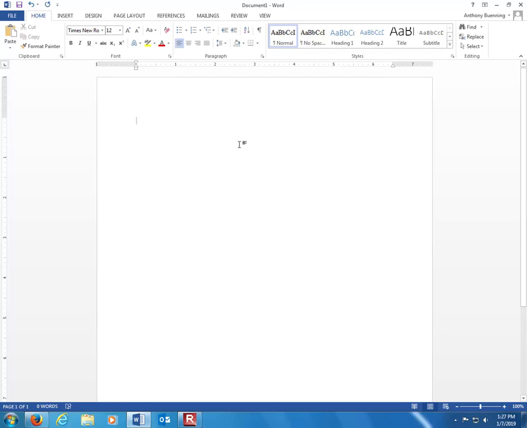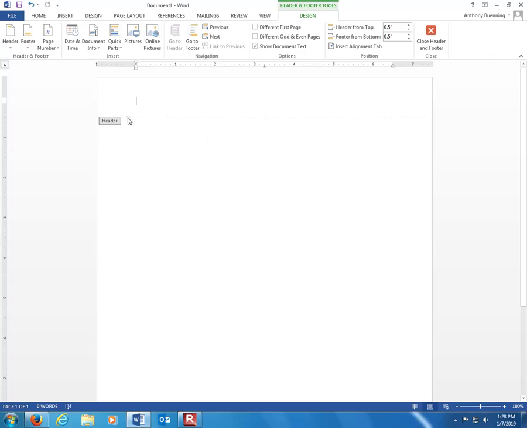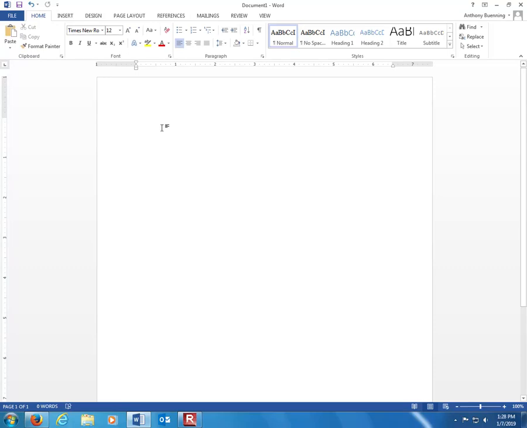So what I'm going to do now is create what's called a heading. Now a heading is very different from a header. I'm going to discuss a header in just a minute. But the heading is basically written at the very top of the first page. You should not see this. For instance, if you see this dotted line up at the top of the page, you're in the header. Do not type the next information in the header. All right, so it needs to look just like this.